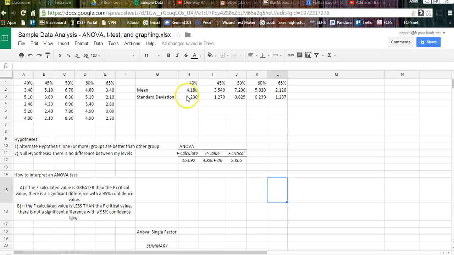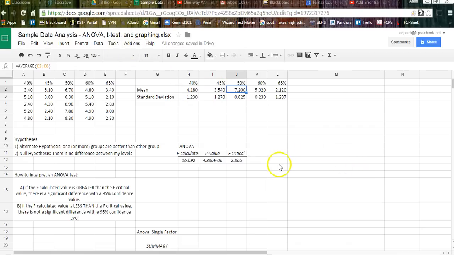Now, the other thing that I'm eyeballing, visualizing this graph in my head, is that I see the average values are different, but I don't know if they're statistically different from one another. When I look at this 50% average of 7.2, it is much larger than the others. And when I look at the standard deviation of the other groups that are close to it, like this average of 5, it is fairly close to 7, but it has a really small standard deviation. So I don't think that they're going to overlap. So what I'm going to actually do is test between the 50% and the 60% values with a t-test. This is when you compare two groups.